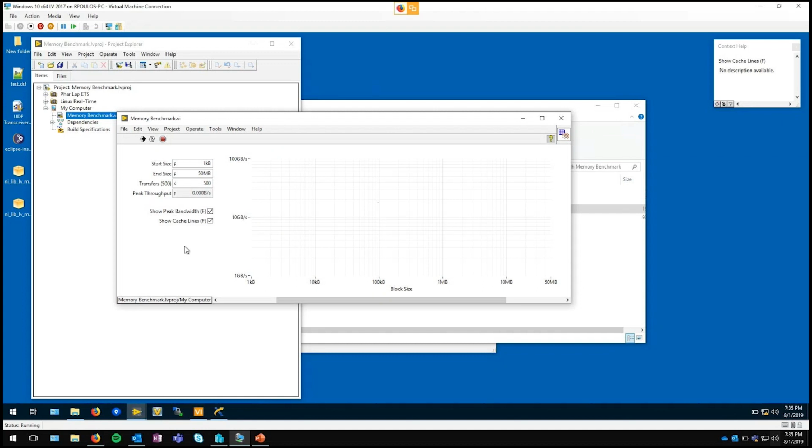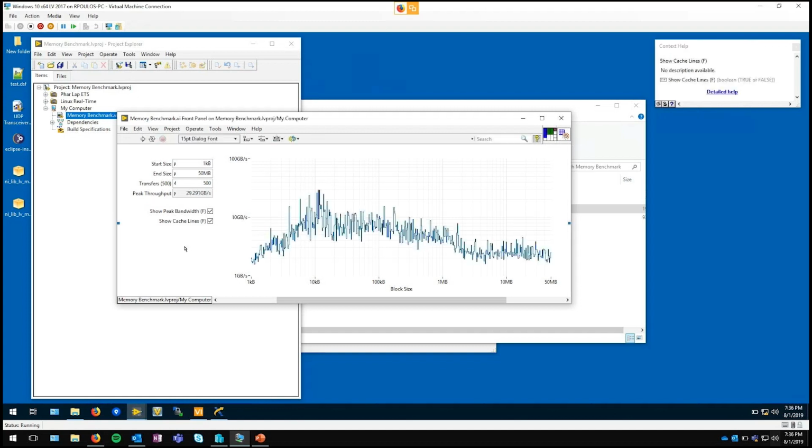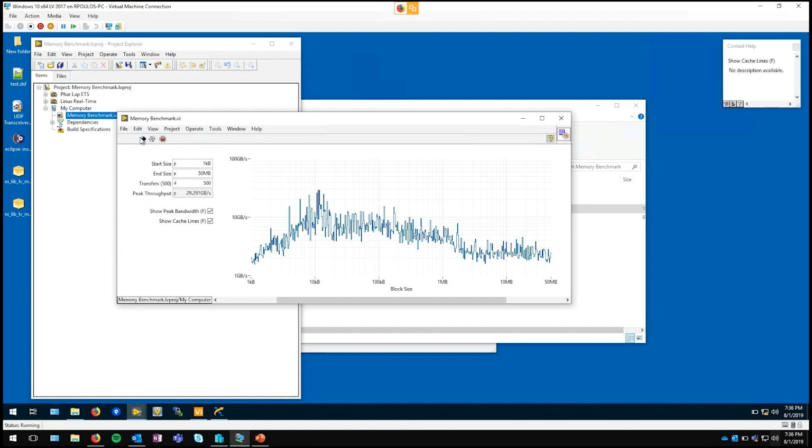Basically what this does is, in this case you have a start size and an end size, and it does a sweep. So it'll sweep through and do memory copies all the way through. It's very jittery on my laptop because I'm in 1.2 gigahertz battery mode, so it's extremely slow right now. But if you run this on a real-time target, you get a nice clean line that tells you the memory profile of what the performance is at different transfer sizes.